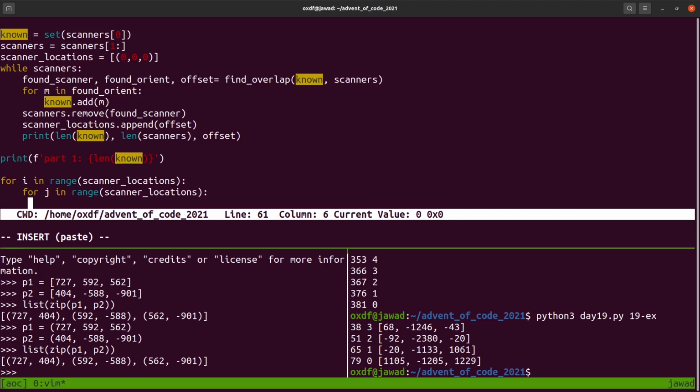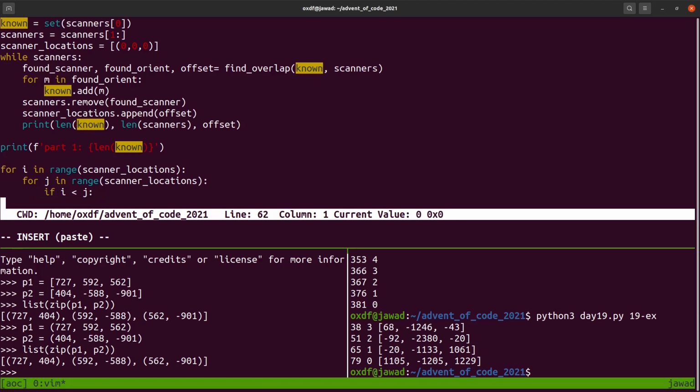But order doesn't matter, so we can say if i is less than j, the Manhattan distance is going to be, let's see, scanner locations sub i, comma scanner locations sub j.